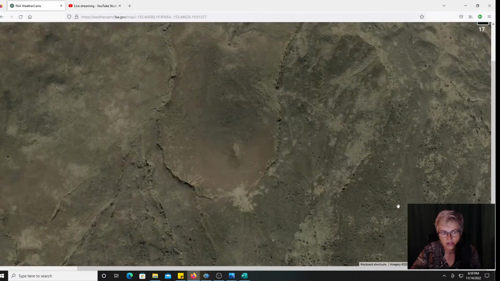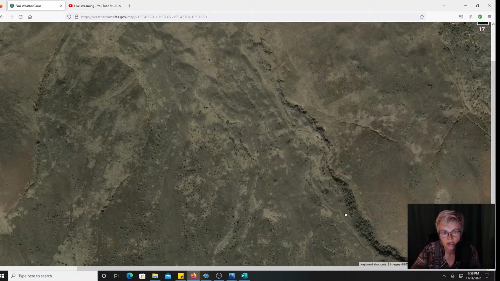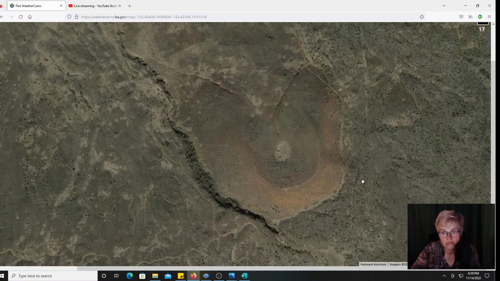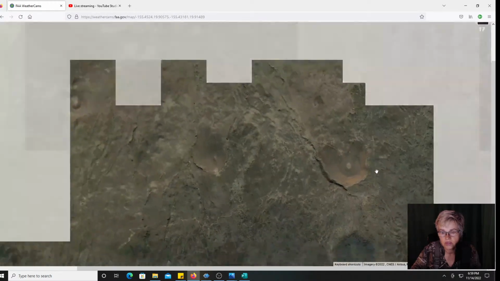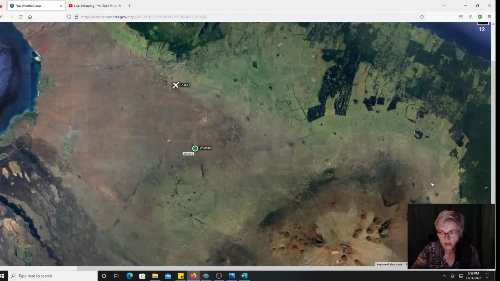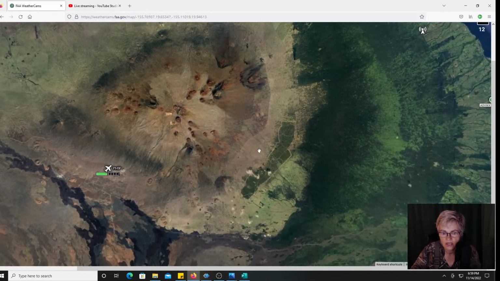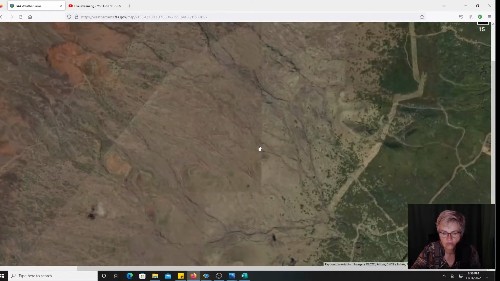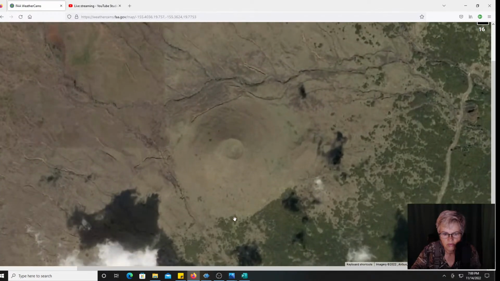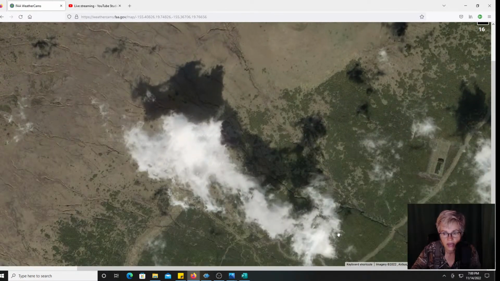So this is good. Now we know what the ground looks like near the observatories, y'all. Just like that. Now see, this cloud matches the shadows right here.